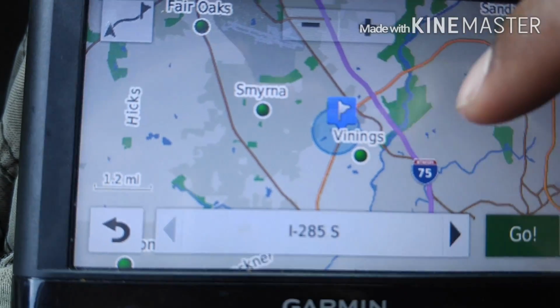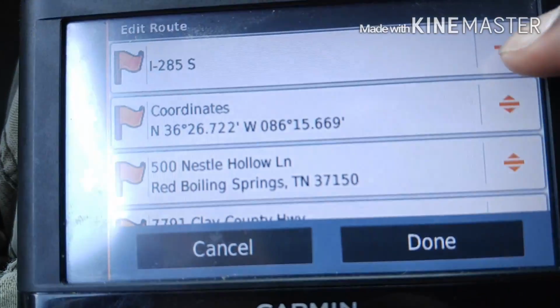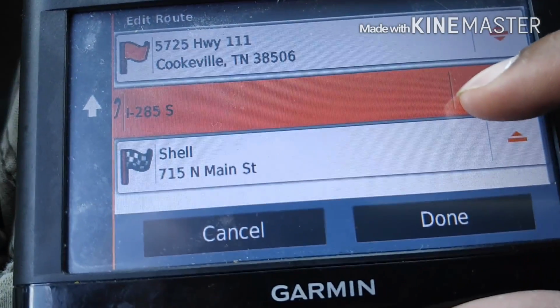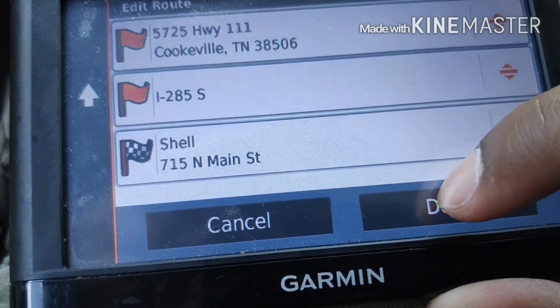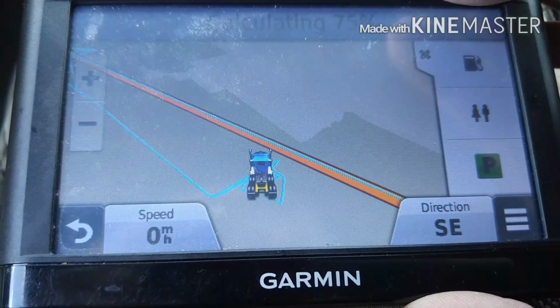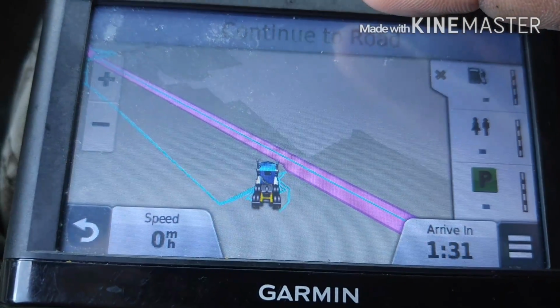There we go. Alright, that's the bypass. Active route. Scroll it all the way down. We're gonna put it right there because that's before Florida. Hit done. Proceed to highlighted route.